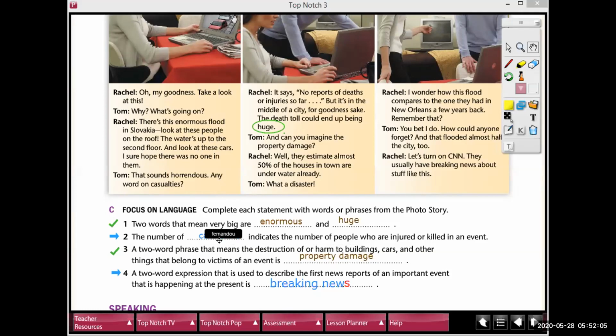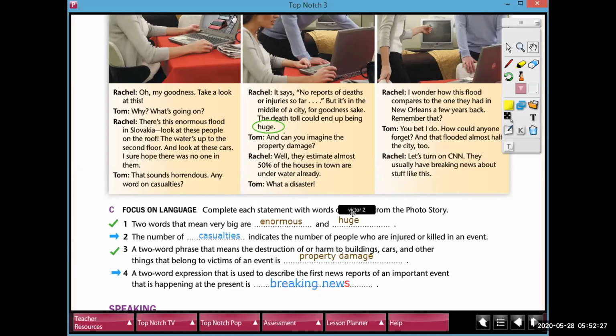Casualties? Number of casualties? What is a casualty? It is a person or thing injured, lost, or destroyed. A synonym is victim. The number of victims indicates the number of people who are injured or killed in an event. So it is casualties.